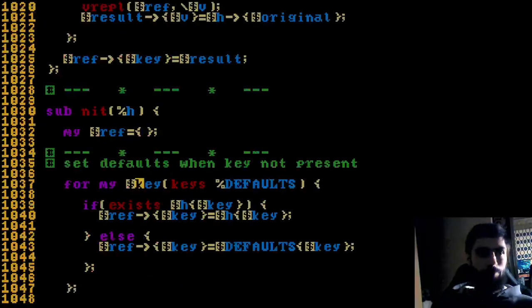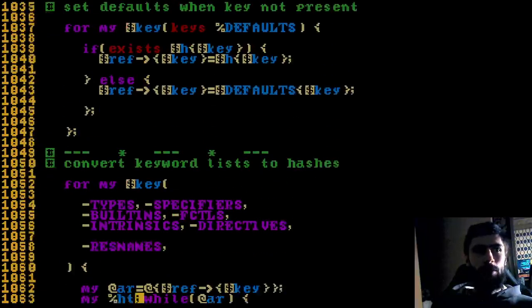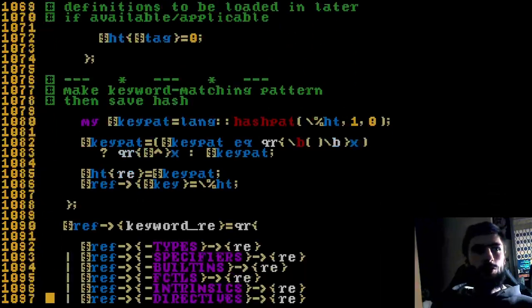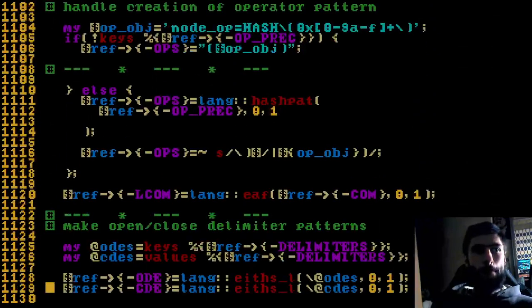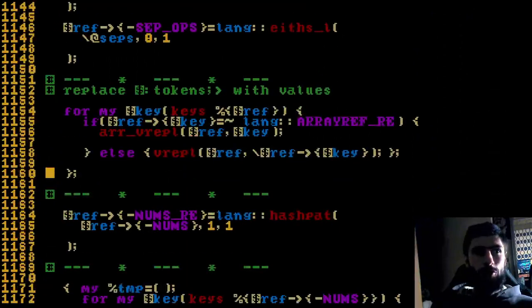That's fine. So let me see, the vrepl, it's the function that's doing the expansion of those placeholder tokens. Okay, so we need to go pretty far down. Okay, so right here.